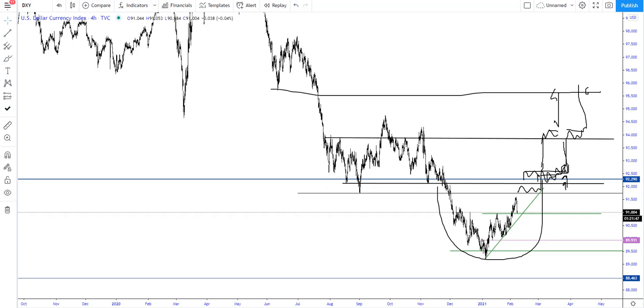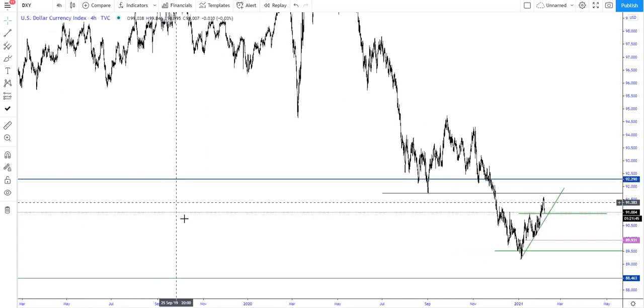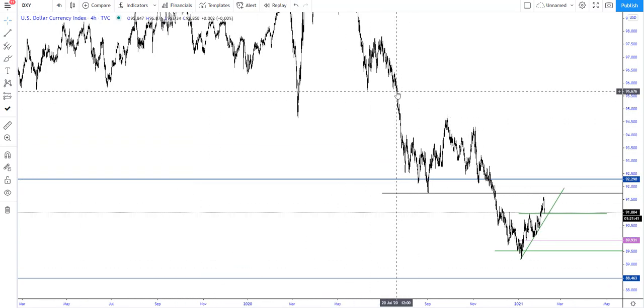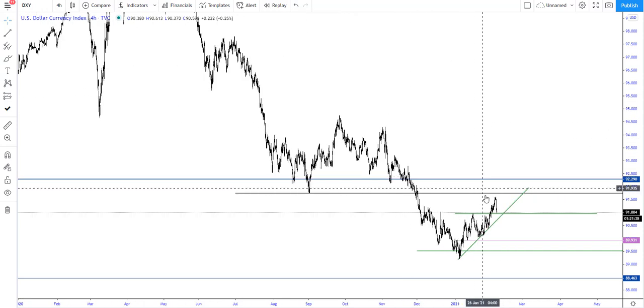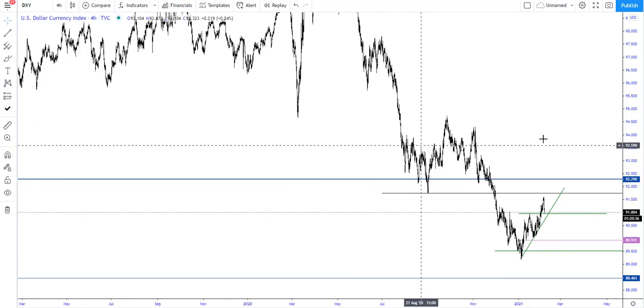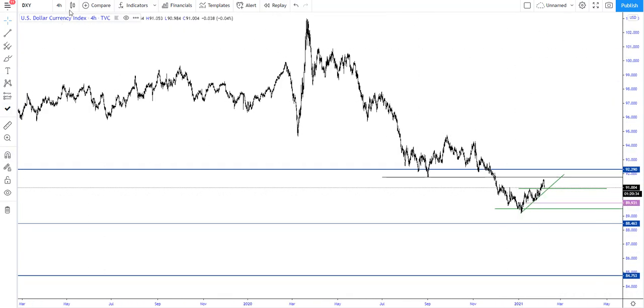So what I do is I just break it down to majors. That way, it makes it easier for me not to hold a bias. There are times where the bias is clear-cut, and other times where, you know what, I don't know. But that's fine. I know exactly how to tackle that by playing it level to level. So I hope that makes sense. That's more or less it for the dollar index.